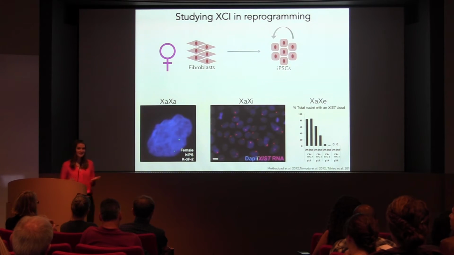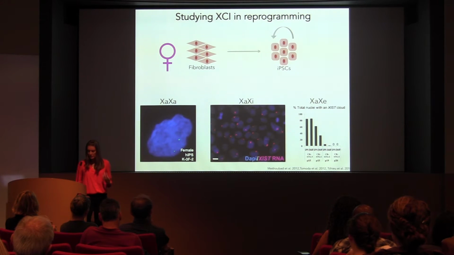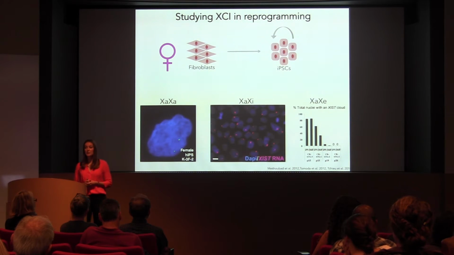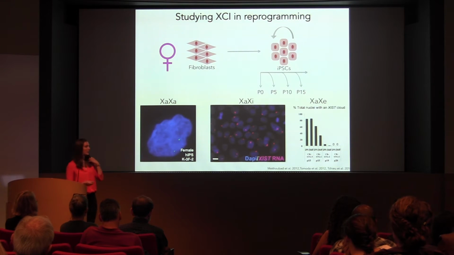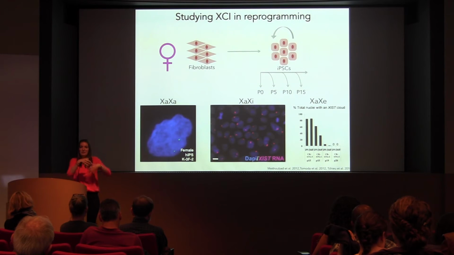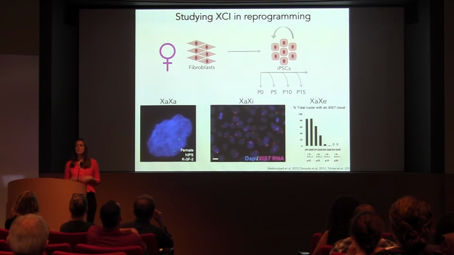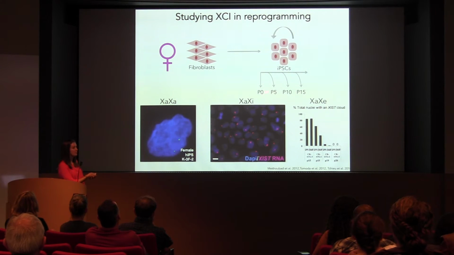Now, there's one thing I didn't tell you about when I showed you these pictures. So this was all literature that came out early in my PhD that I knew about. And when I was looking into this work, one thing that I noticed is the passage number that these cells were assayed at. So first I just want to introduce passage number very quickly. So I told you that induced pluripotent stem cells can grow and divide indefinitely. However, you can imagine that if you let them grow and divide indefinitely, they'd grow out of whatever they were living in and cause a huge mess. So what we do in order to keep these cells in culture over long periods of time is we passage them. And that's what P stands for here.